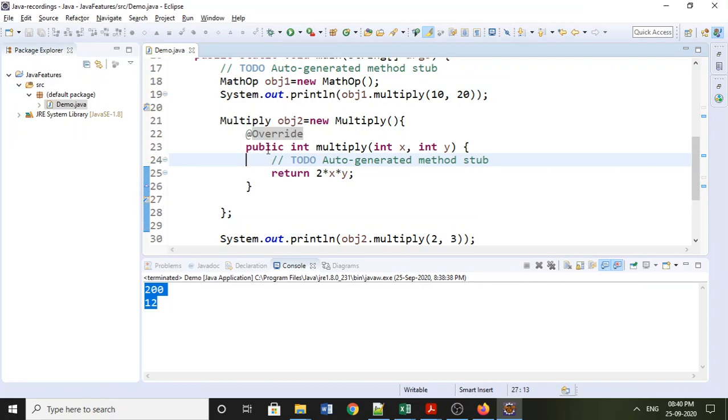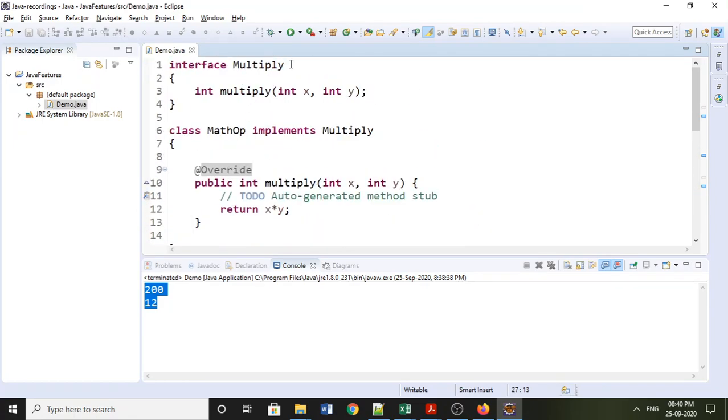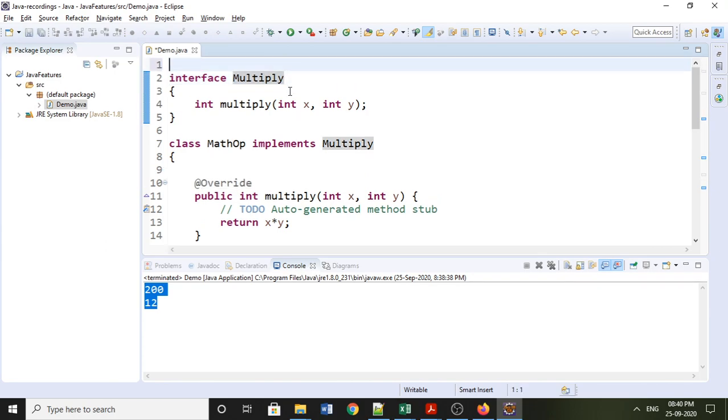To do that, I'm going to make a small change. I'm going to provide an annotation called FunctionalInterface. The annotation means I'm telling that this is a functional interface. The main rule of a functional interface is that it must have only one abstract method.